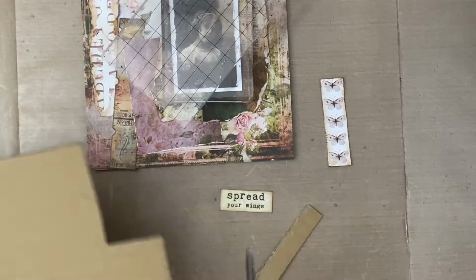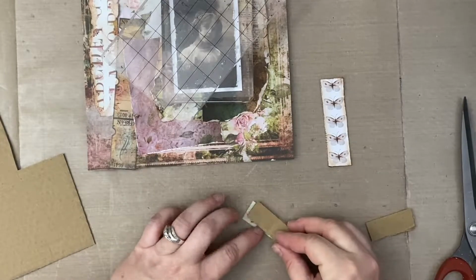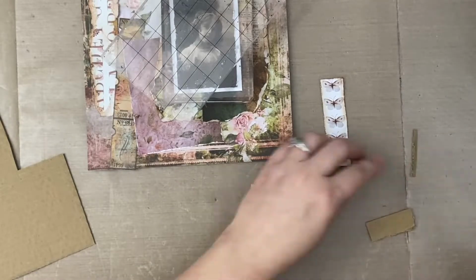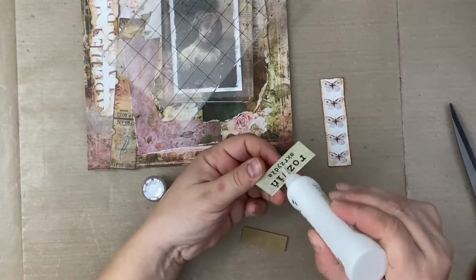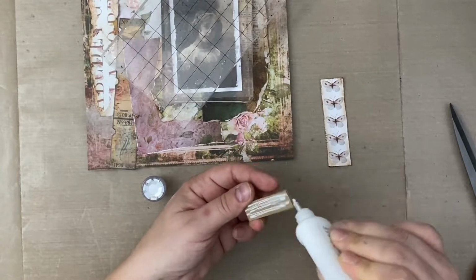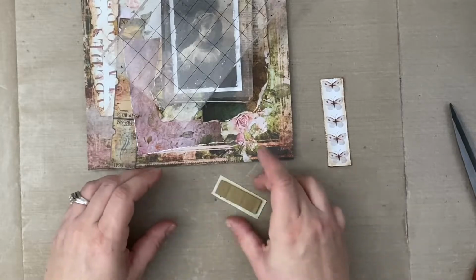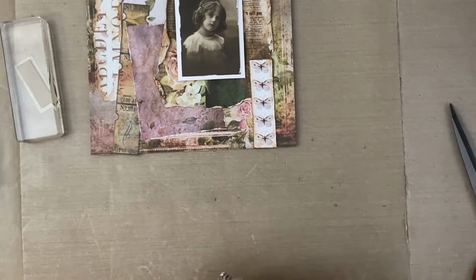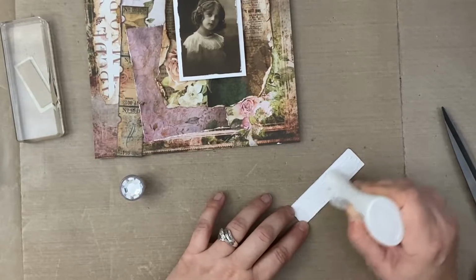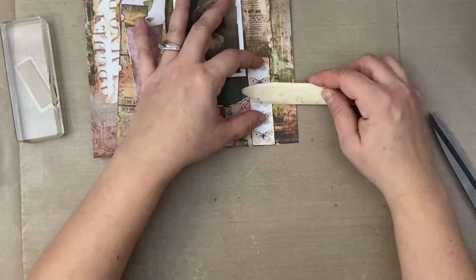And I like using scrap cardboard on home decor type pieces, or even cards sometimes. I like using foam too, and foam tape, but sometimes I don't always have it. If I'm in between supplies, sometimes I just reach for a scrap of cardboard instead. It just depends what I'm doing, but I usually have that on hand. And I really like those butterflies a lot. In my mind, I wanted to add all these other butterflies and all this other stuff, but I have to know when to stop. I get a little carried away sometimes.